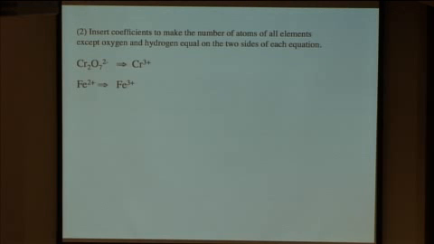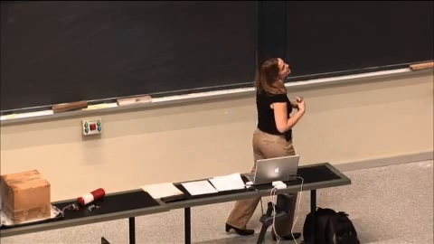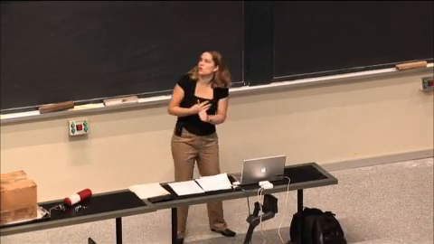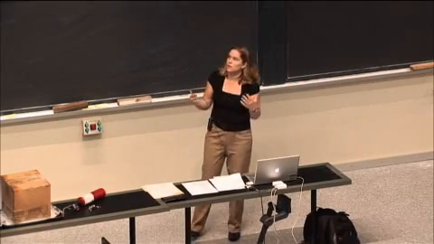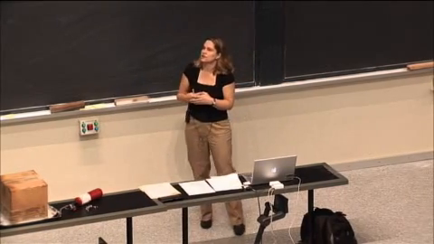There's a couple of different rules. I'll just say some books have things differently. If you can get the right answer, you can use whatever procedure you want. I have found in the past that this particular procedure, a lot of people find to be the easiest. So I'll teach you this one, but you're free to use whichever ones work well for you. The first thing we want to do is balance all elements that are not oxygen or hydrogen to make it equal on both sides. We're going to do oxygen and hydrogen later.